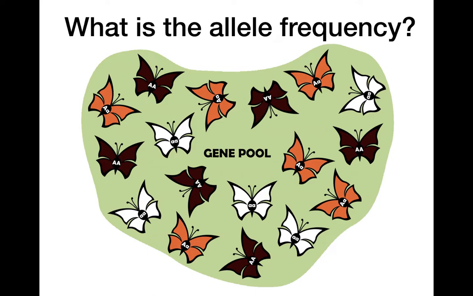Okay, here's another example. Take a minute and calculate the allele frequency in this population, the same diagram you had earlier. Pause the video and calculate the allele frequency of big A and little a. Hopefully you found 18 out of 34, which is 0.53, for big A. And for little a, you found 16 out of 34, which is 0.47. It's a pretty even split in this particular population. No one allele is really outnumbering the other, like in the purple and white flowers.